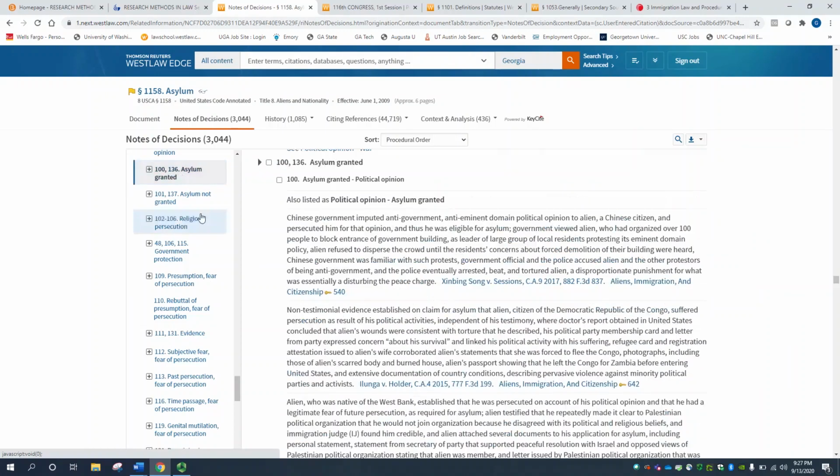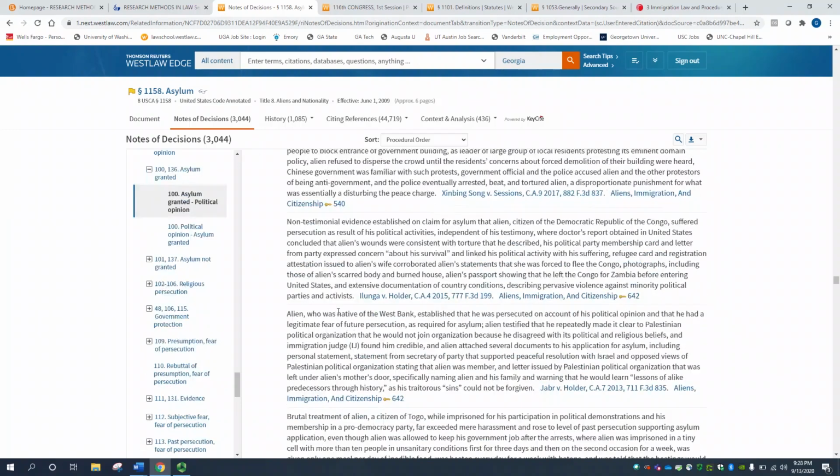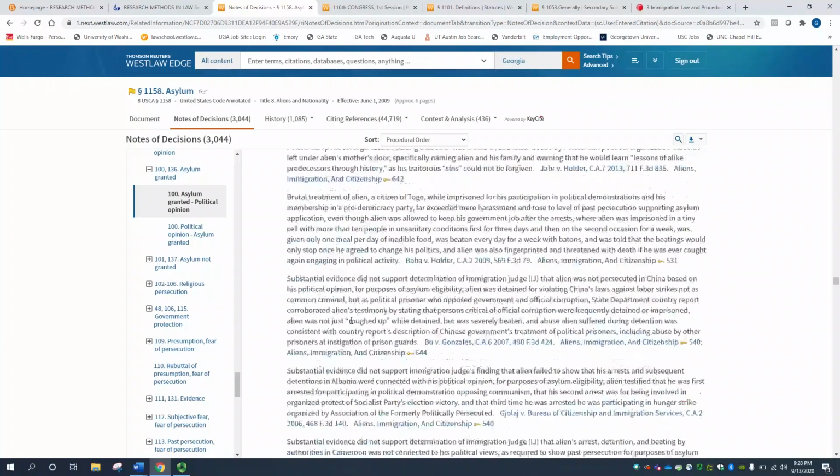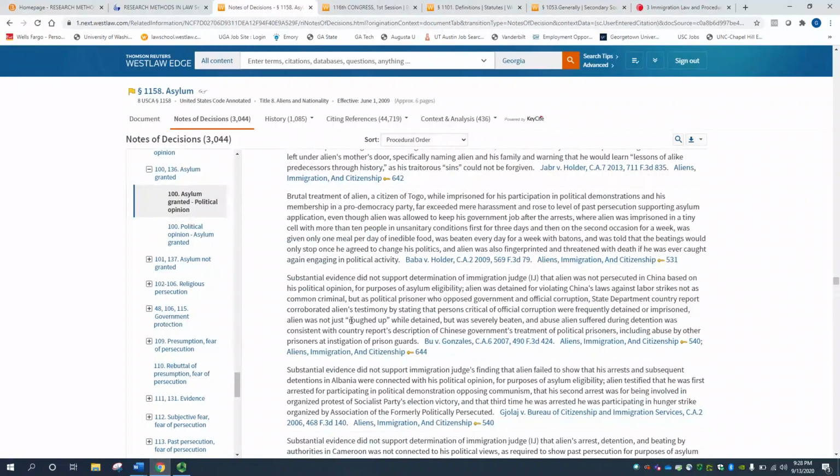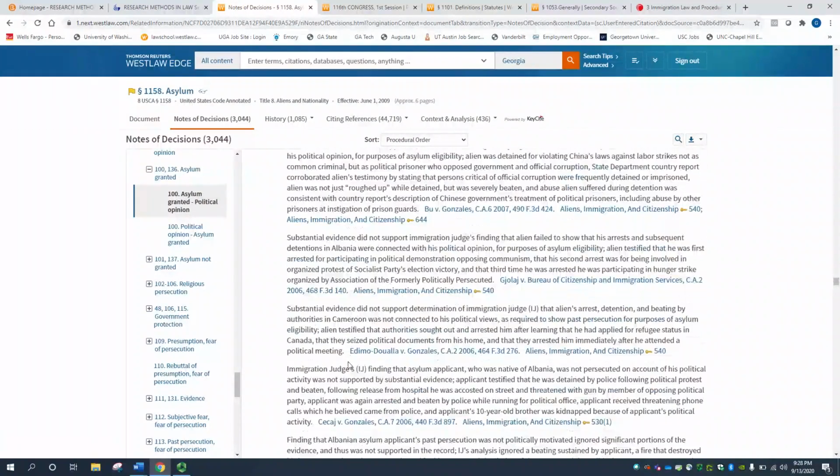I personally like this one that I found under applications where asylum was ultimately granted based on political opinion. Here we go. And the reason I like this one is just because it is the same country.